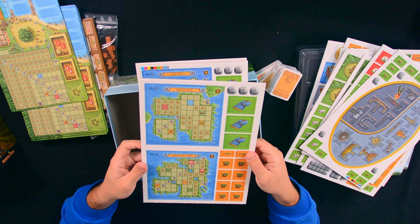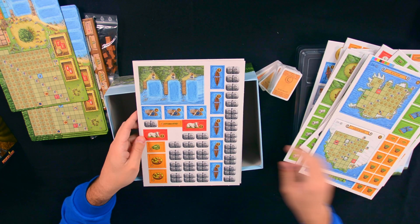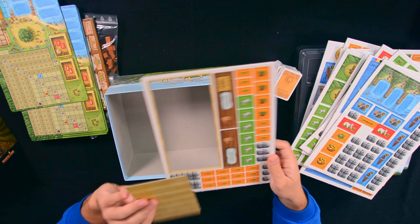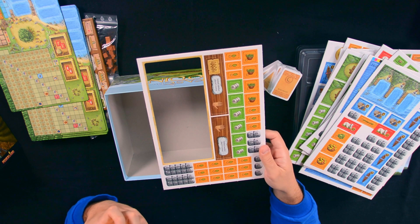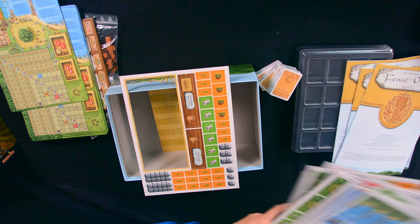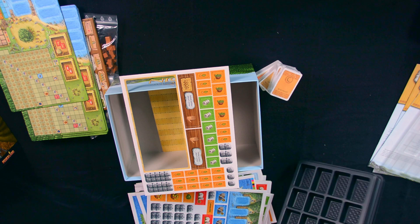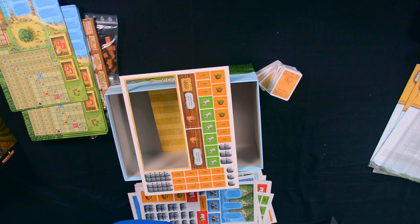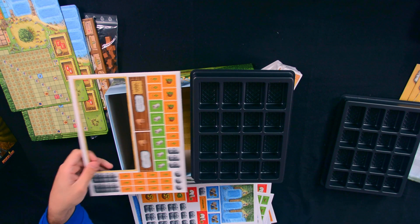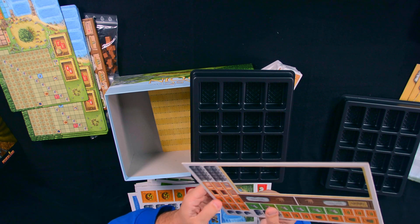It has a lot of components, so it will be fun to punch — it's kind of relaxing. Here we have more animals. We have the Shetland and Faroe Islands, Iceland and Greenland. Getting to the end — one of them fell, sorry. This comes like this. And this is what I have here. So let's start to punch this baby. And let's see how they will all fit. Of course, if you don't want to watch the punching you can always skip to the end, but this might be relaxing to watch.